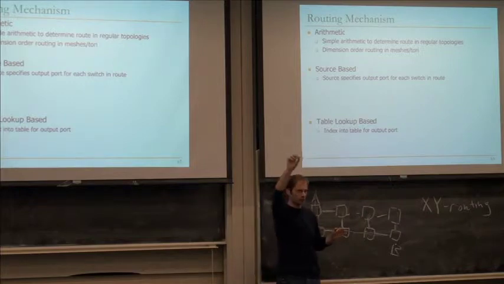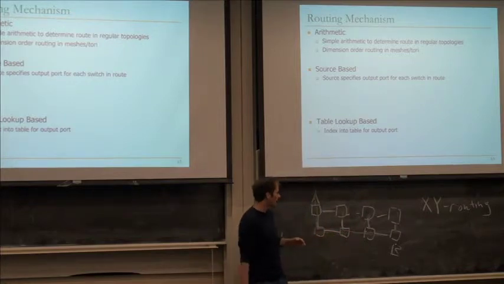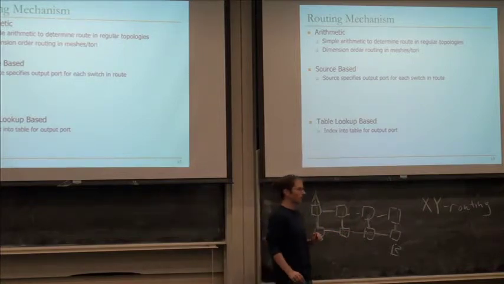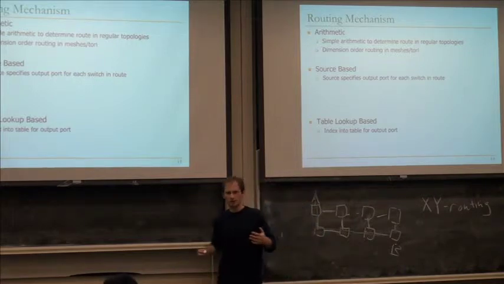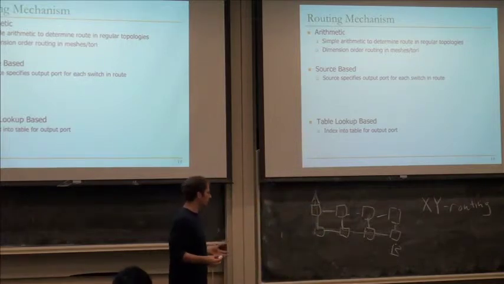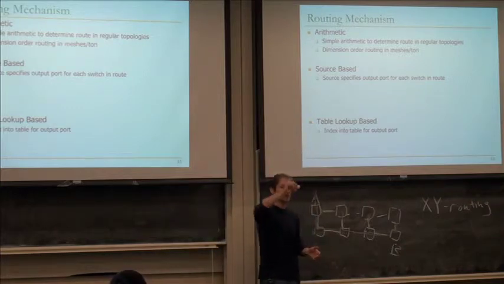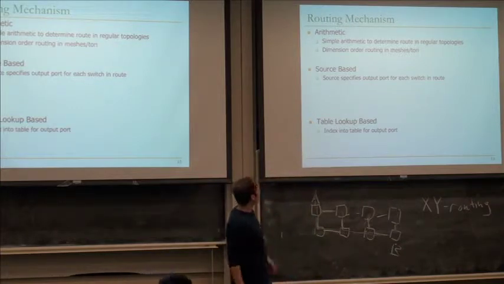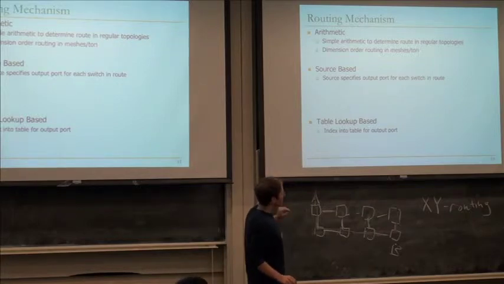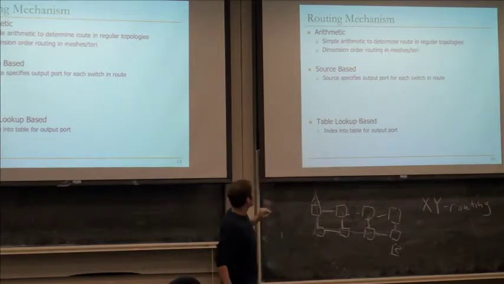Maybe skirt the boundary of a broken region and then come around the other side. But that also gets complicated to reason about, because then you have to think about the corner cases. What if it's not concave in that example? Or convex, I guess. So that gets messy. So actually, okay, I'm going out of order here. I'm going to talk about table lookup.